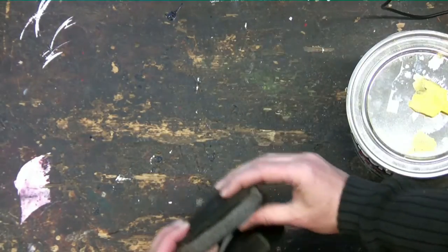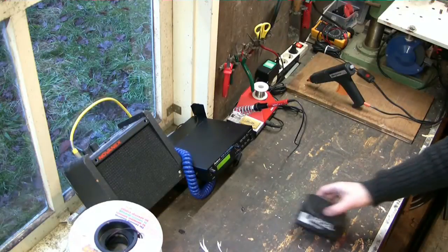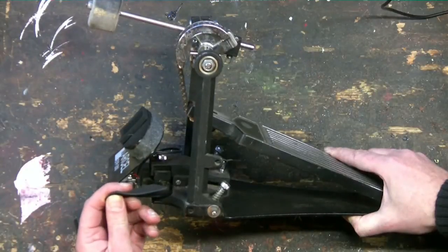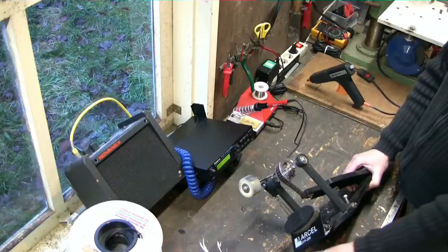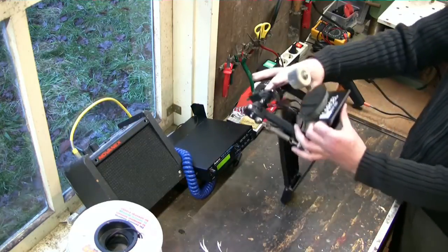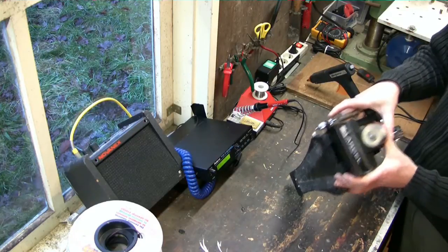When you make pads yourself, chances are that you need to do some maintenance now and then. Now to mount the foot pad in your bass drum pedal, you might need a few pieces of rubber. Depending on the position of the beater when it makes contact, you might want to add these pieces above or below. The most important thing: you need to make sure that the beater is pressing the surface exactly in the middle. If it isn't aligned, it will not press evenly. In a few months' time the foam will tear, just like it did in the foot pad you just saw. So make sure it is aligned in both directions.